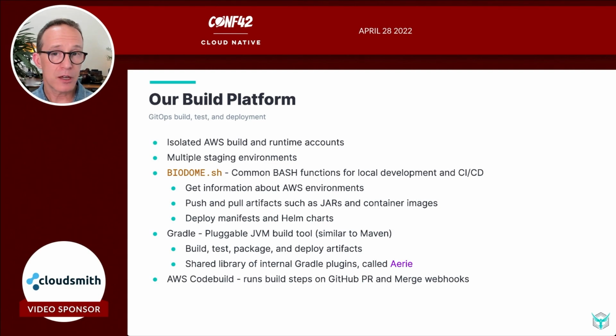To help us in this build platform, we created a big bash script. Started out small, but it got bigger over time. We called it Biodome. And Biodome is this library of bash functions that would help us in our local development as well as in the pipeline when we were building our software.